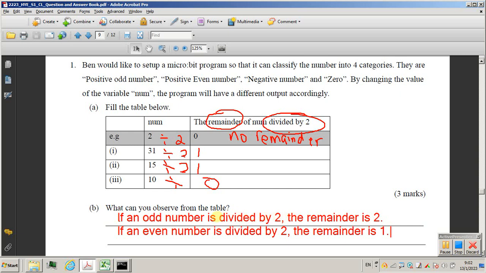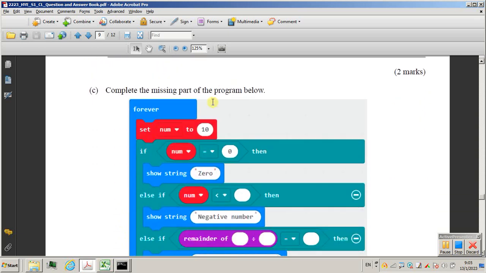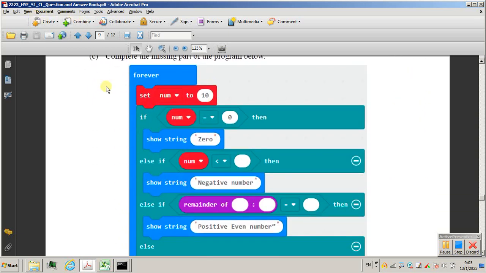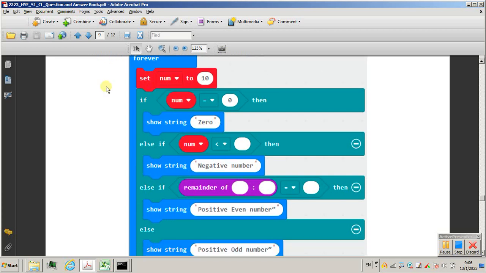Now, we go to the next section of this question. Getting harder is a program. Let's see it. So fill in this. Most of you got this correct. You understand the number is set to 0. So we have 4 categories, remember? It can be 0, a negative number, a positive even number, or a positive odd number. So very simple. Less than 0 is negative.